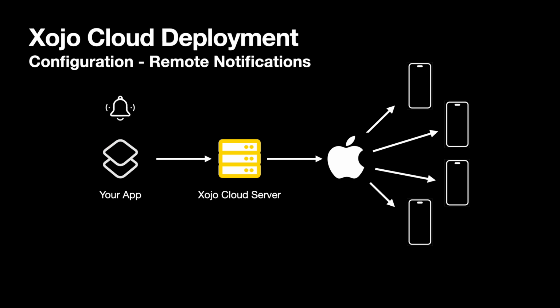Now, there are services out there that do this. They do charge for this. With Xojo Cloud, it's built in. So if you need a Xojo Cloud server, you know that you have this automatically to use if you're building an iOS app and you need notifications. And in that case, check out the Xojo Cloud Remote Notifications module that's in the framework.